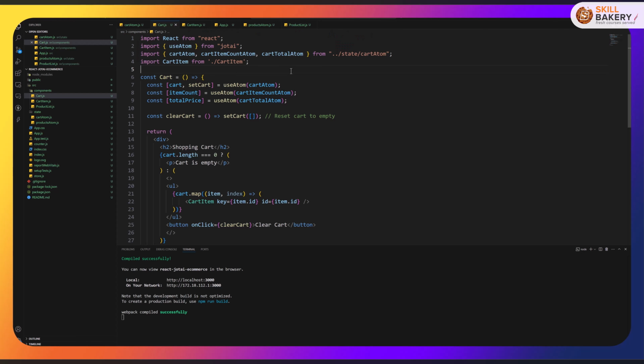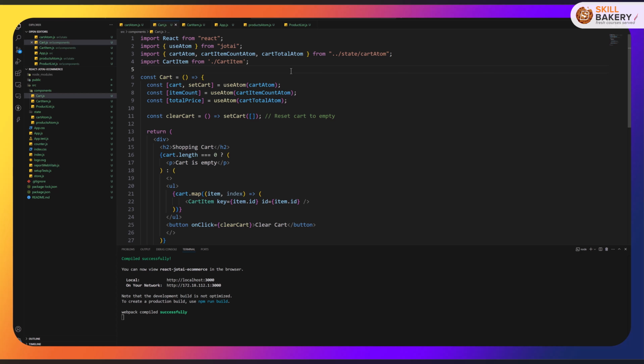Now in this one, we'll be understanding React re-renders and Jotai. So in React, components re-render when props change, state changes, or a parent re-renders. Jotai provides fine-grained state updates, meaning only components using a specific atom will re-render when that atom changes. However, if an atom stores an entire object, updating any part of it will cause a re-render in all components that use it. So how can we avoid unnecessary re-renders?